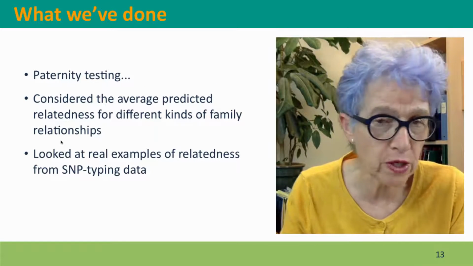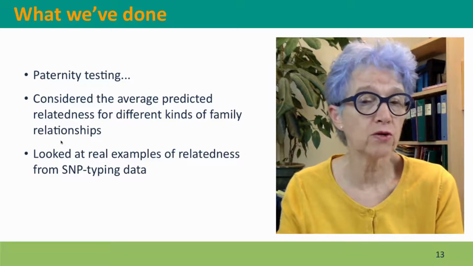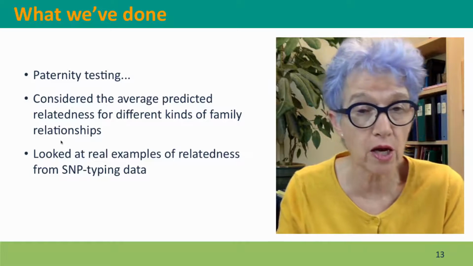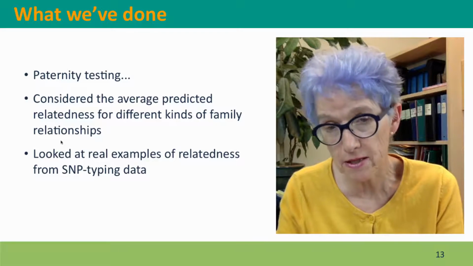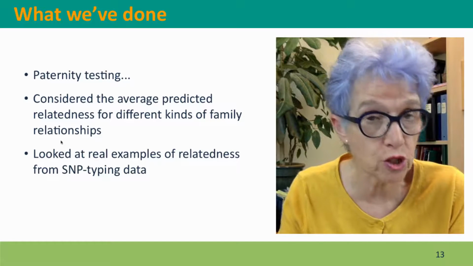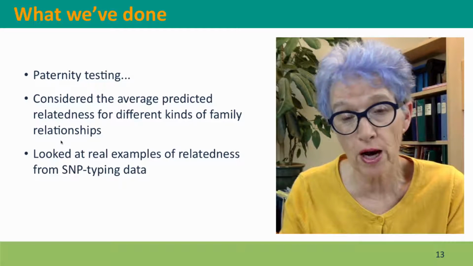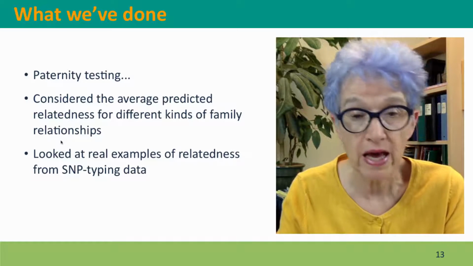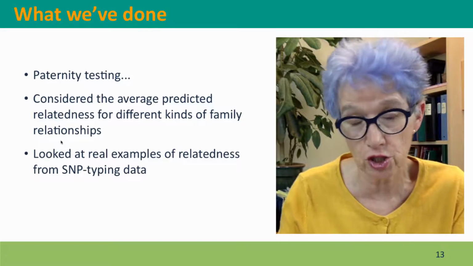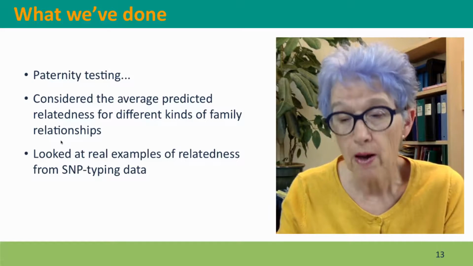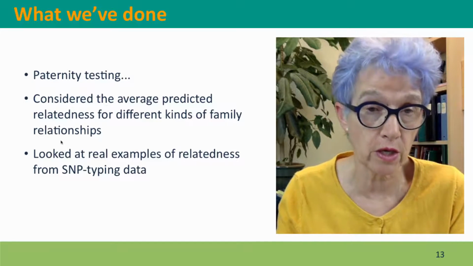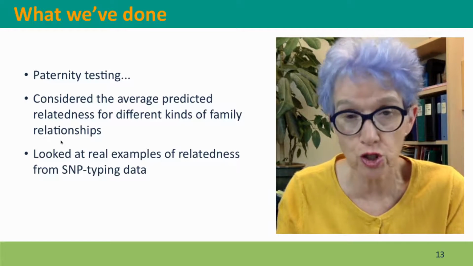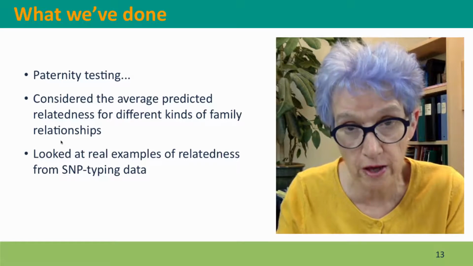So what we've done, we talked about paternity testing, how to think about DNA for fingerprinting in the context of parent-child relationships, you can also extend this, of course, to thinking about more distant relationships. For instance, for immigration hearings, it's often desirable to have evidence of a family relationship. For instance, if you wanted to be able to bring your nephew into the country, you might be asked to provide DNA fingerprinting type evidence to show that this person actually is your nephew.